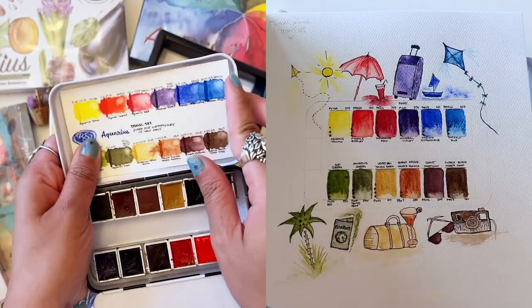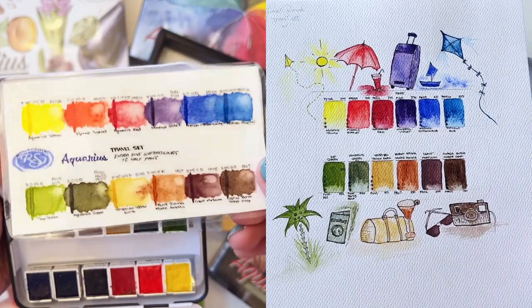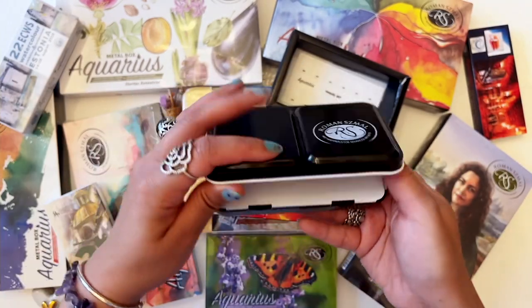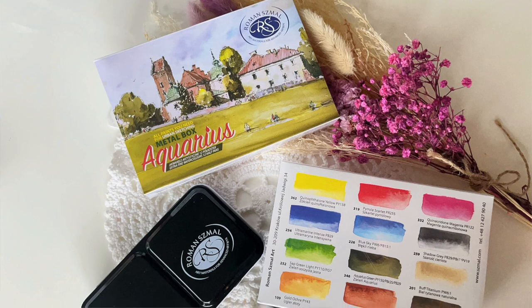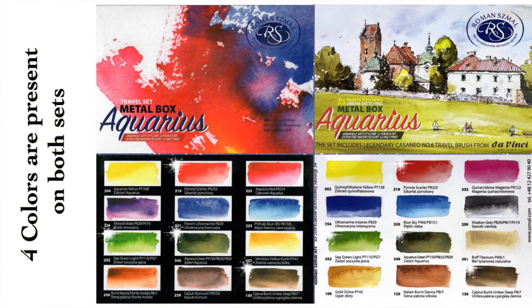I probably would just go ahead and share them with you here on the screen. So that's my swatch, and I just laminated it. But as I mentioned, for all of them, I will create a dedicated video. Roman Szmal has a new set now, which is the Urban Sketch Kit that comes with a Da Vinci travel brush. I'm going to show a comparison of this one on that one on the screen, because I made a comparison. Check it out for myself.